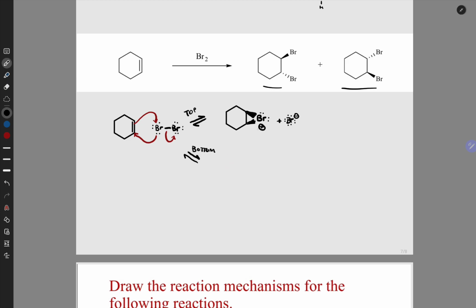All right, so the bromine attacks from the top and forms that epoxide-looking type of reaction there. And let's see. This bromine will then come around from the bottom. Here, let's do this. We'll come to the bottom of this and attack, because if you were to picture this on a more flat scale, this is supposed to be a hexane.